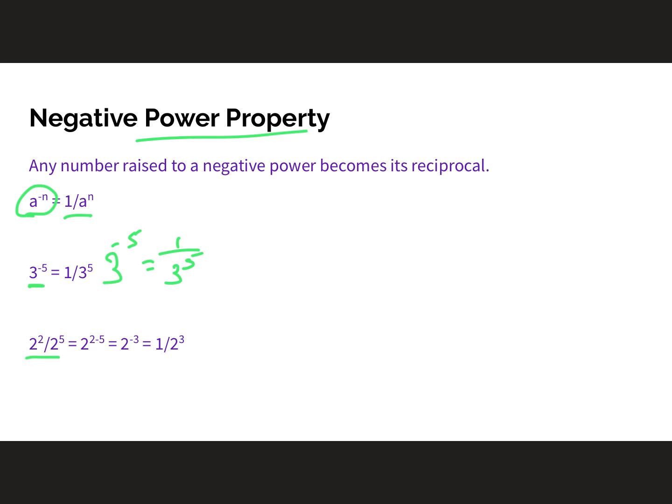All you have to remember is anything to the 0 power equals 1. And anything raised to a negative power is the same thing as 1 over that base to the positive of that power. All it does is flip it from the top to the bottom of your fraction, or from the bottom to the top if it's on the bottom. Okay, so go ahead and try these, and I will see you in class.